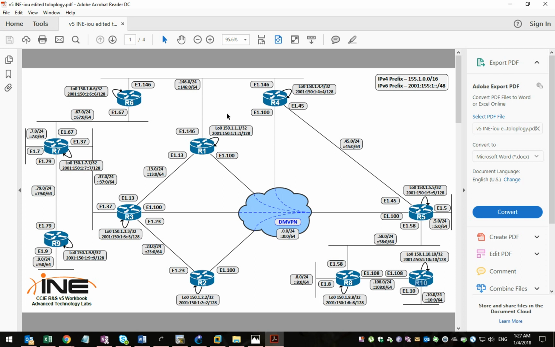through one broadcast domain. This is the broadcast domain. It will be with VLAN 146. So what we have to do is create a sub-interface at router 1 with VLAN encapsulation 146, and the IP address will be 155.1.146.1 for this router, .4 for router 4, and .6 for router 6. It will be the same broadcast domain through the switch.